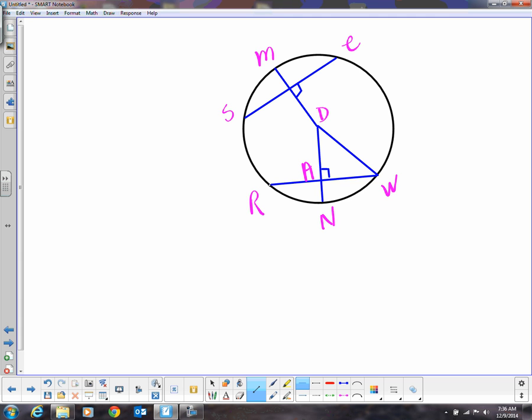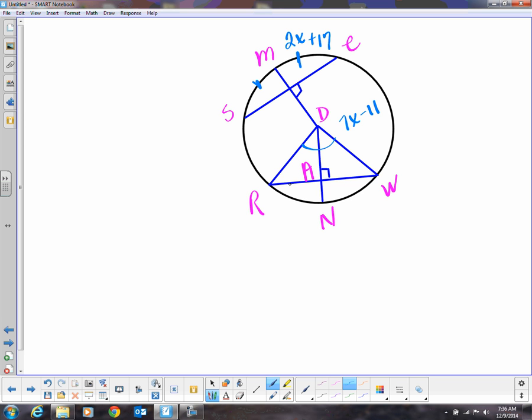No. RDW. If this entire angle here is 7x minus 11, and they told us that this arc is 2x plus 17. Now, in the beginning, they told us that this arc is congruent to that arc. What does a radius perpendicular to a chord do to the arc? Bisects it. So this arc is equal to this arc.